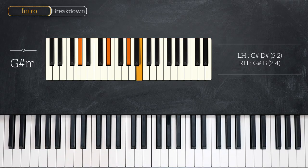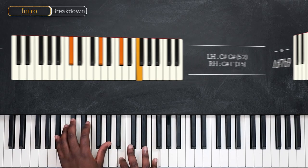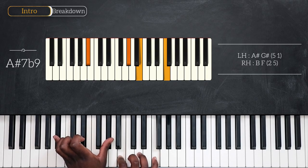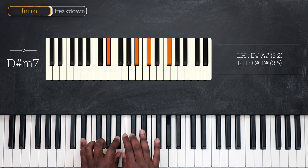Let's continue. We have C sharp minor, C sharp and G sharp, C sharp and F. Going to A sharp 7 flat 9. So now on the left, A sharp and G sharp, natural B and natural F for the right. And that's our passing chord to go up on D sharp minor 7, D sharp and A sharp, C sharp and F sharp. So the 7th and the minor 3rd on the right.